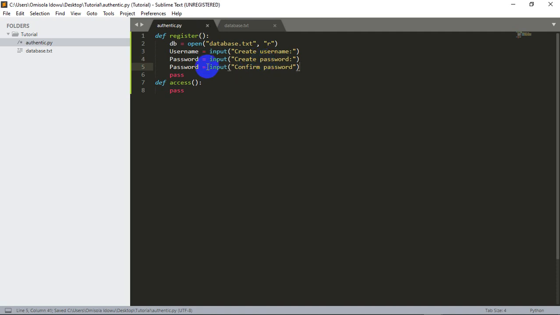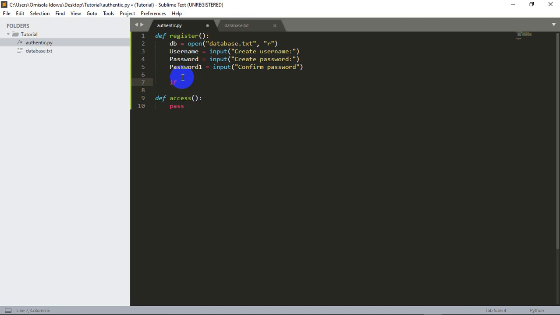Alright, the next thing I would like to do is create some conditional statements after all the things I've written up here. I want to check if password 1 is equal to password 2. Sorry, this should be password 1 and password 2. The first thing I'd like to check is whether the first password that you entered is equal to the second password that you entered or not.